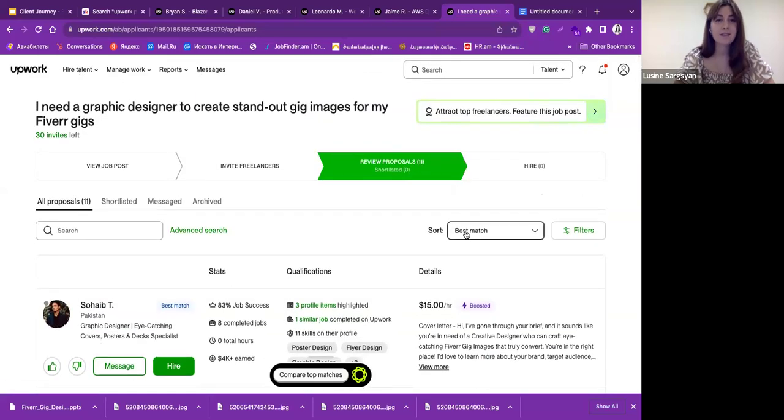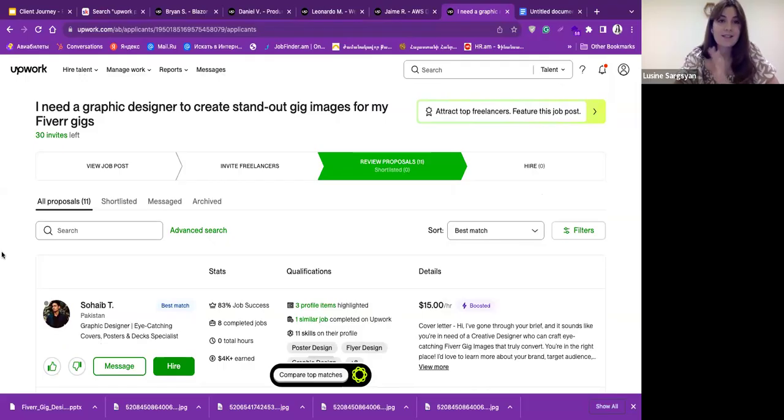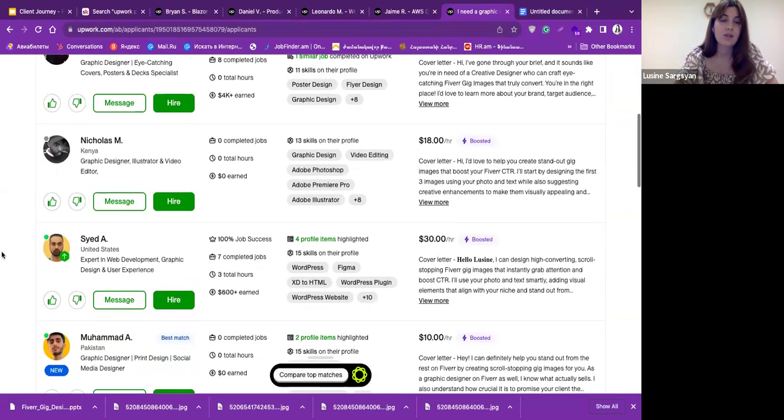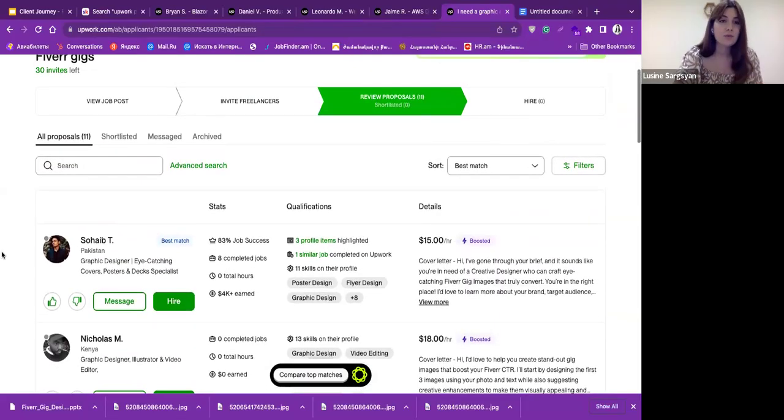And here, I guess the client is first going to have a look at the proposal. So you've got your first impression chance here. On second thought, he may change to the lowest and highest and play with the sorting tool. But for the first glance, he's going to see the best matches first. We were having lots of questions about how to boost or not to boost, how many connects you need to use, what is efficient or not.